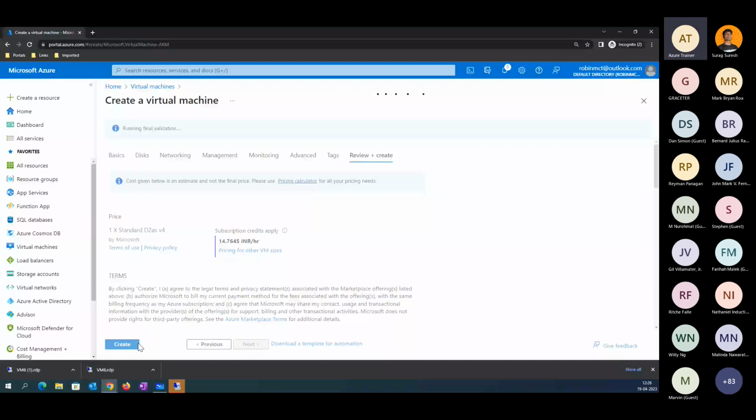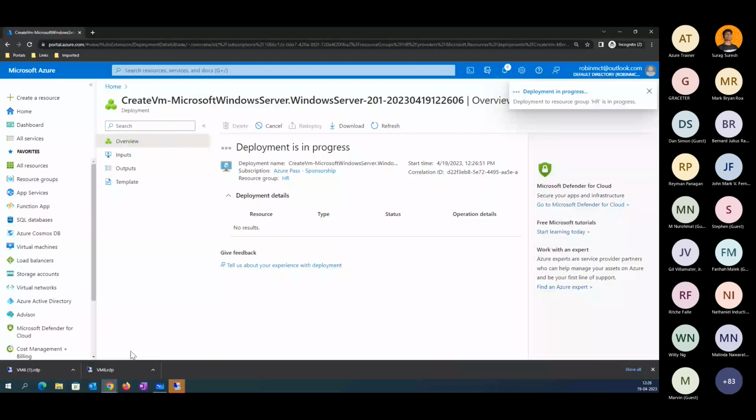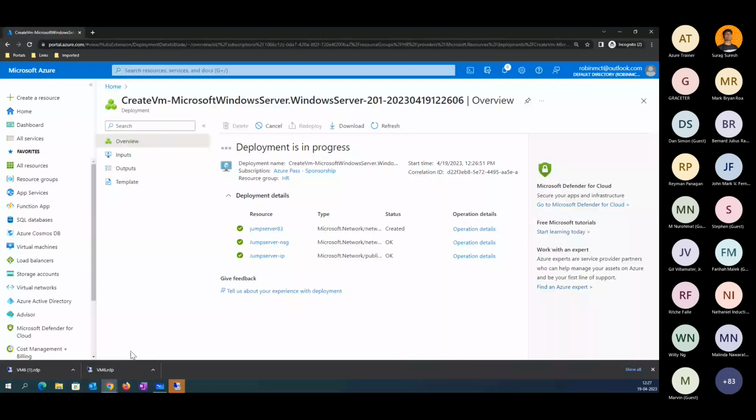Basically, Abdul, in case you don't have any kind of routing or VNet peering available, you can have it on the same network. If VNet peering has been enabled, they will communicate with each other also. If you're keeping it in a different data center, you need to have VNet peering available in the backend. Let's wait.